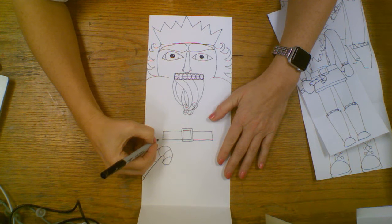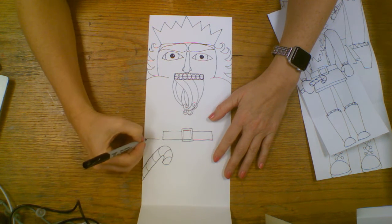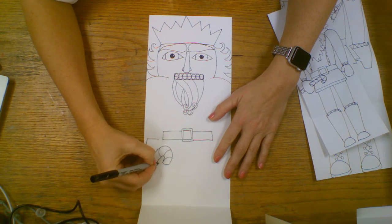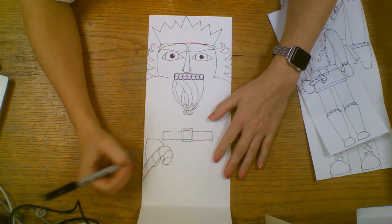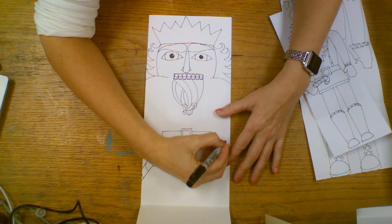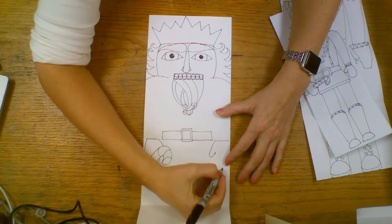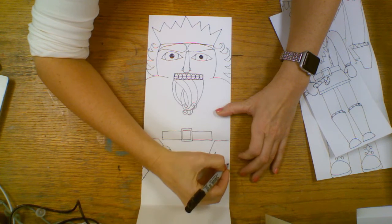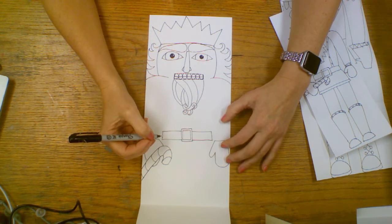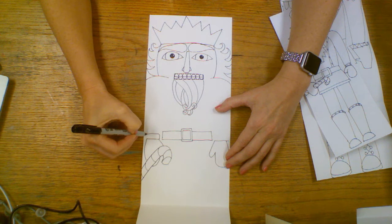And then right here next to the belt, I'm going to make another line. And that's going to be the top of the mitten. And I'm going to put my mitten down this way. So my Nutcracker is holding on to that. And then right over here, I'll make another line for this mitten. This mitten is going to go like this. And then you can find the top of the mitten and maybe you'll put a cuff on the mitten.